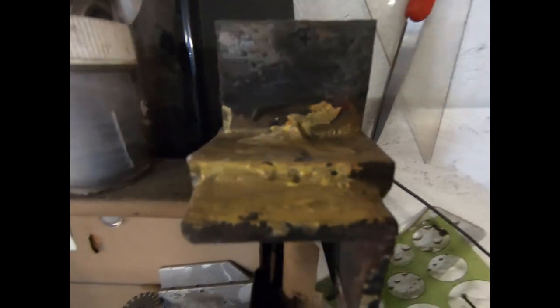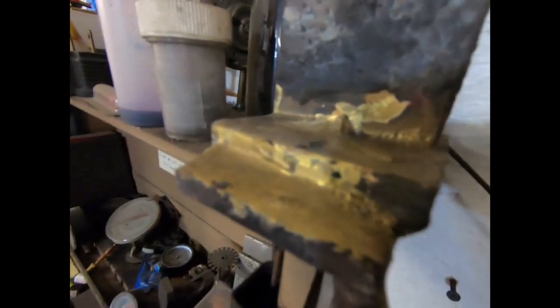You can see here this large piece of metal. It's a little souvenir of mine because I was impressed that it could do this. But it can definitely braze steel. Very large pieces.